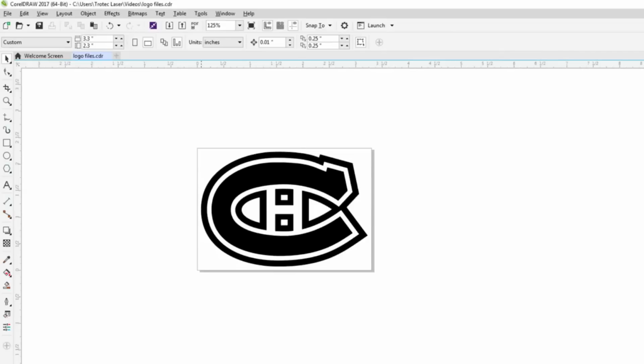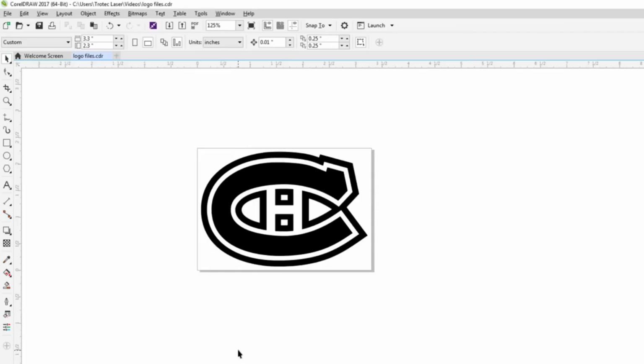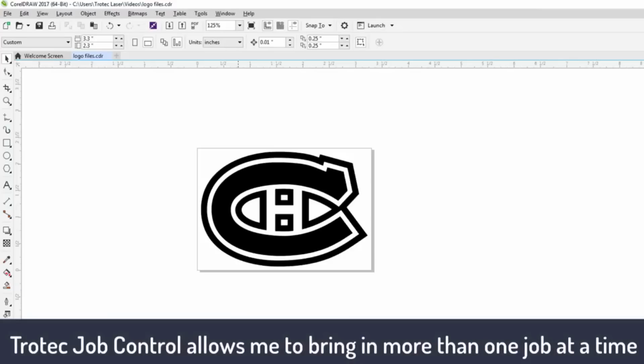Just as a note, if I had sent over both pages, I could have done it as 3.3 by 3.3, and that would have been all right. And the nice thing about that is it would have sent both pages. Both jobs would have been over on the same print job. But in this case, it's not that big of a deal.